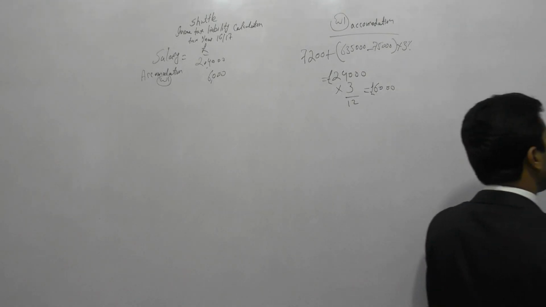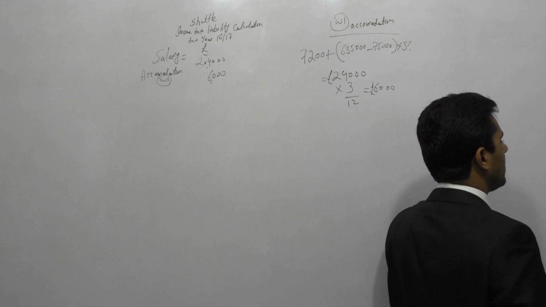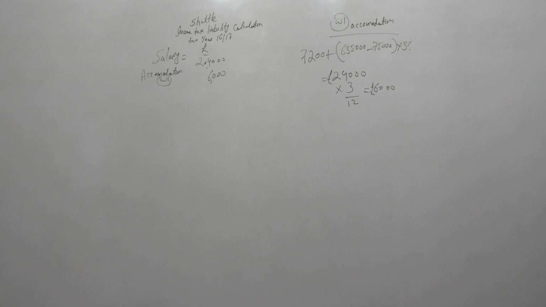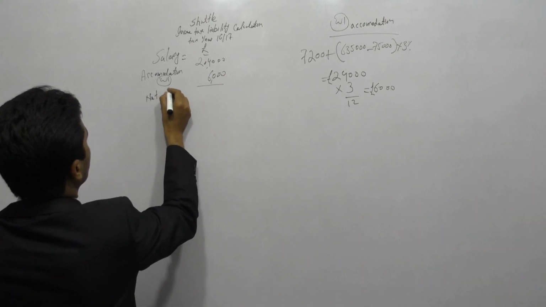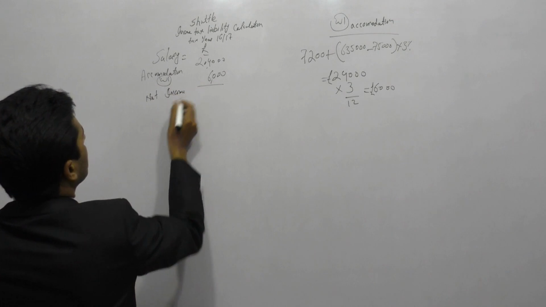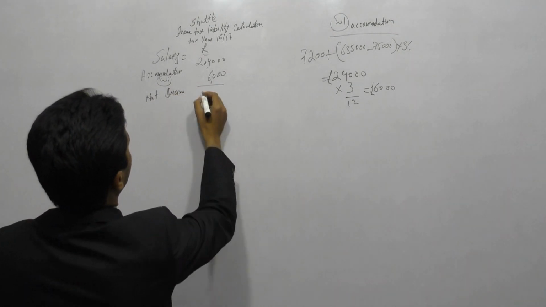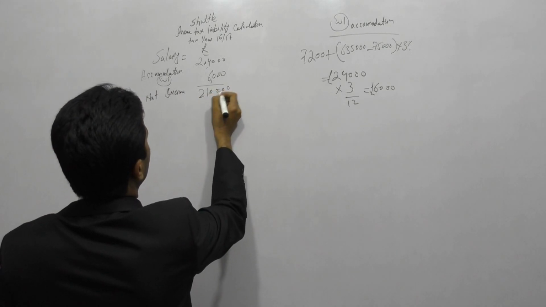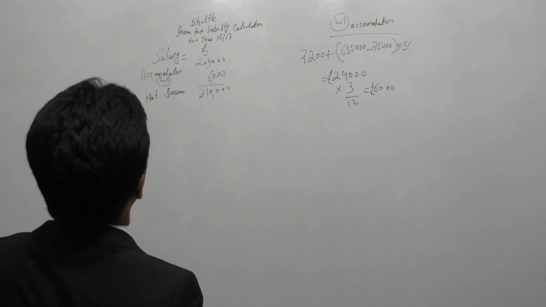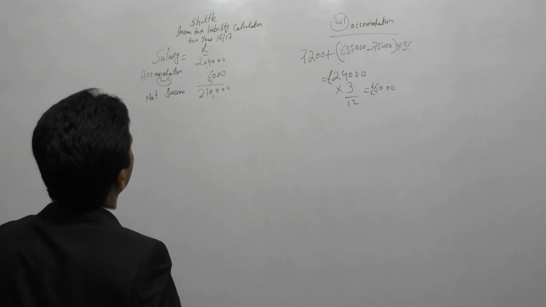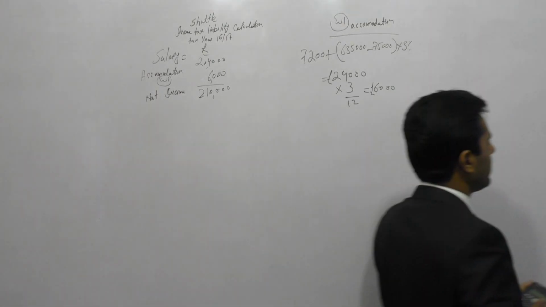Then it says the house provided by D Limited for Shuttelle's use. We have already done that anyway. So let's move to next one. Has he got any other source of income? No, he hasn't got any. All right, so that is our net income. So net income is going to be how much? Please do it on the calculator. So £210,000, I think. Yes, £210,000.